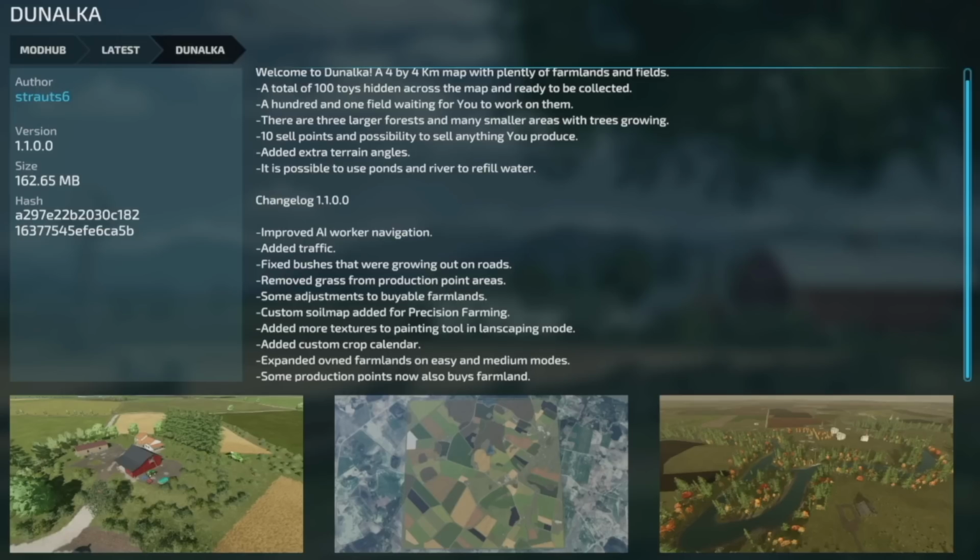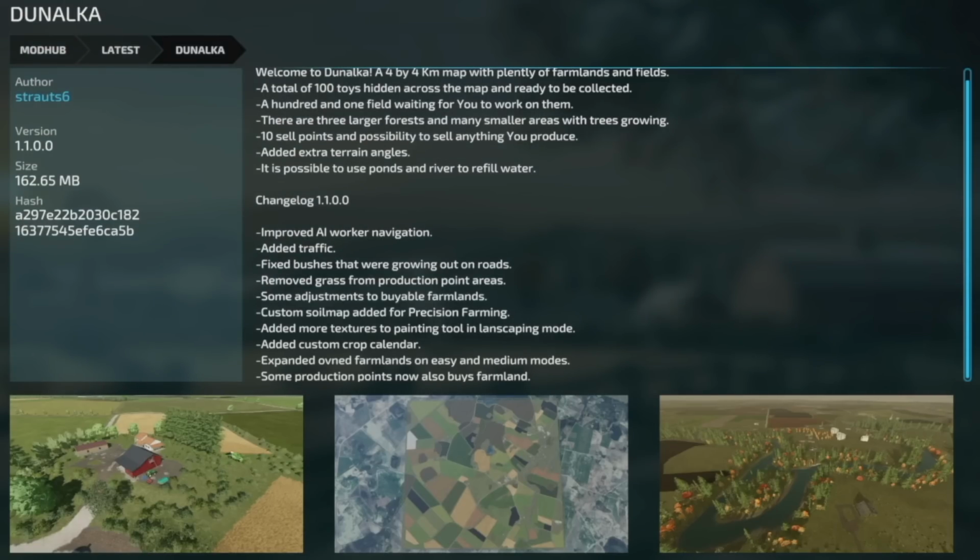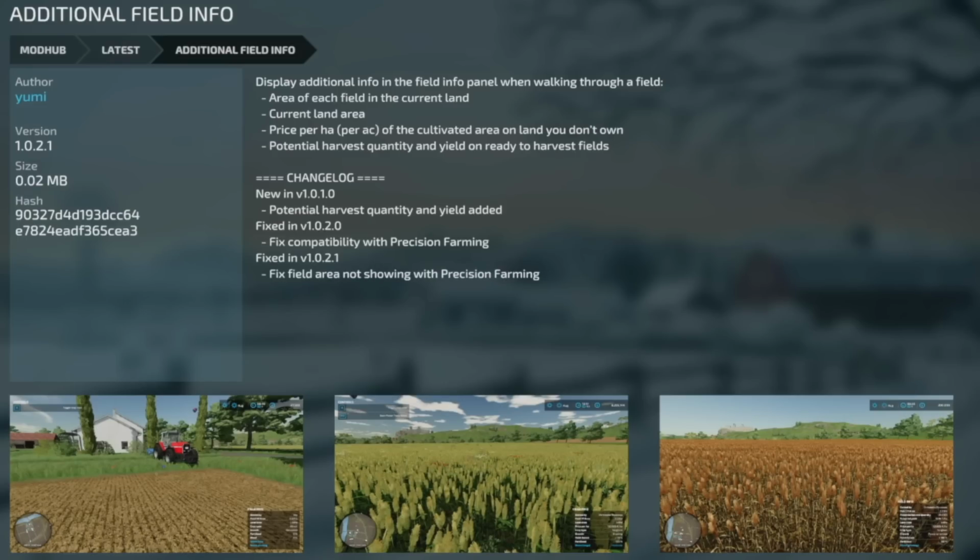Great addition right there. They've also added more textures to painting tool and landscape, added custom crop calendar for seasons, expanded the owned farmlands in easy and medium modes, and some production points now also buy farmland. Very cool. And your only other mod today, the last one, Additional Field Information. It's going to be version 1021. Fix the field area not showing with precision farming.